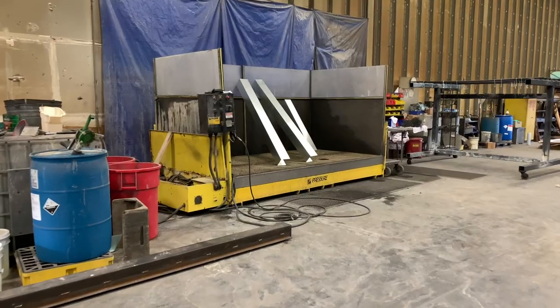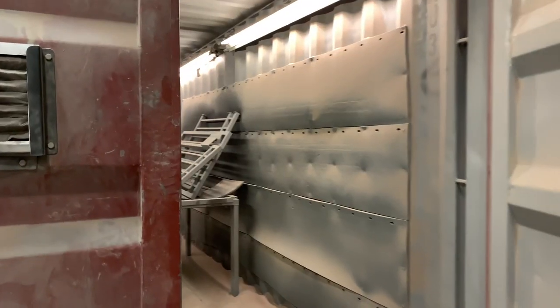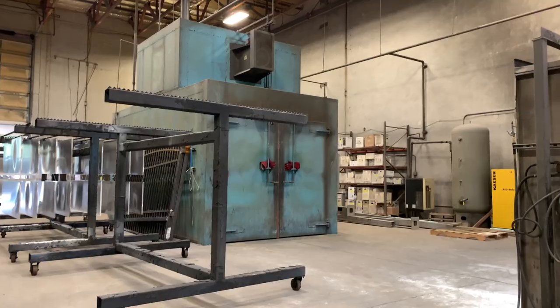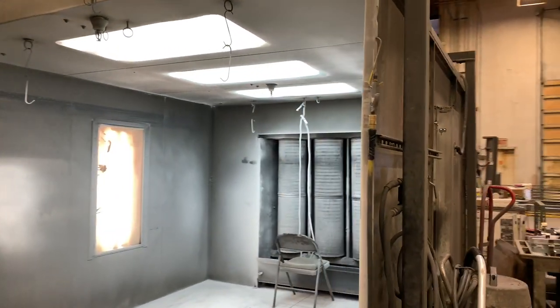And they have a super nice degreaser tank here for the parts. And then we'll come over and they're actually using a shipping container to sandblast bigger chassis and some bigger parts. And then over here they have a super big oven and then a really large powder coating booth.